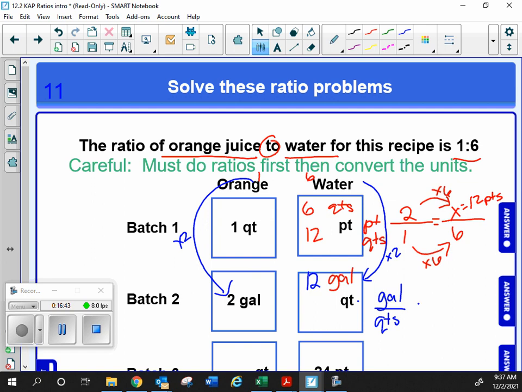And what is that conversion that's on my star chart? 1 gallon equals 4 quarts. One more time, 1 gallon equals 4 quarts. I'm starting with 12 gallons. I need to figure out how many quarts that is. In class, I get 48.